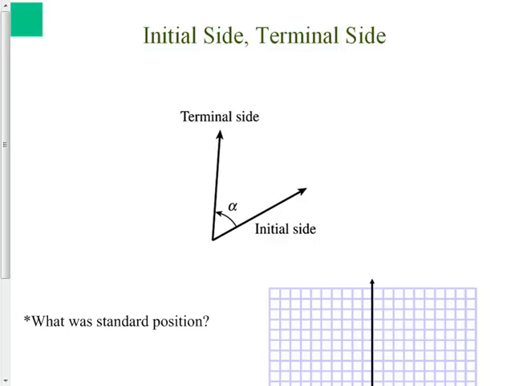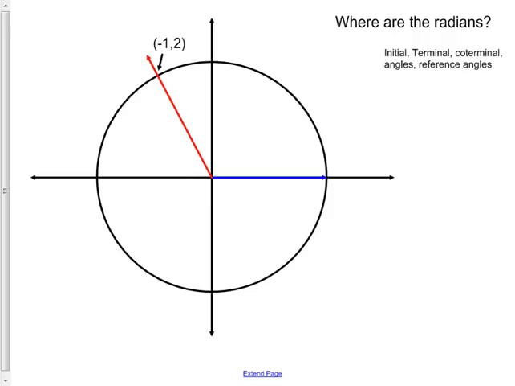All right, some terminology. You need to remember that the initial side is where you start and the terminal side is where you end. Terminal cancer, probably the end of your life, because that's what the terminal is supposed to mean. Yes, people do sometimes beat terminal cancer, but usually they don't say terminal unless you're in a really, really bad spot where you're probably not going to live. So it's the end. Terminal's end. Initial is beginning. All right, so in all of these problems, this red line is where you start. Here, where the red and blue line are on top of each other, that's called the what side? Initial. And then wherever I stop, that's called what?